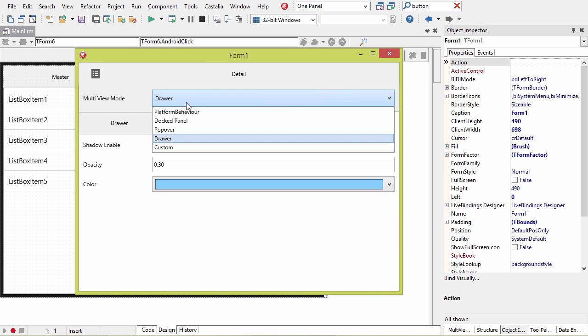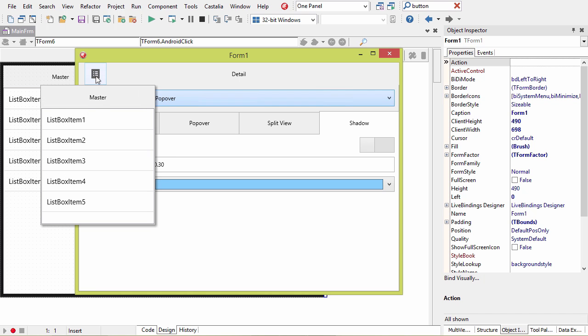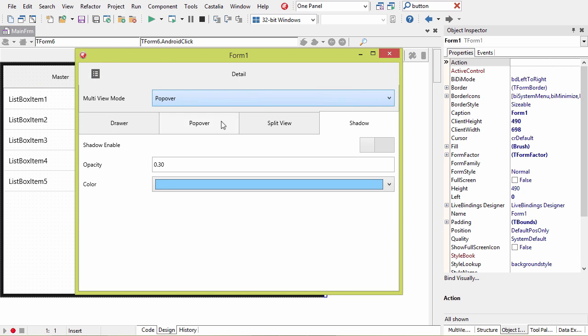Okay. So the other option is we can have it do popover. So popover is where it comes down like a pop-up menu. This is going to look different. So obviously here on Windows, it's overlapping off the edge. On Android, it is completely inside here. And on iOS, it has a little arrow pointing out of it. So there's going to be differences on different platforms.